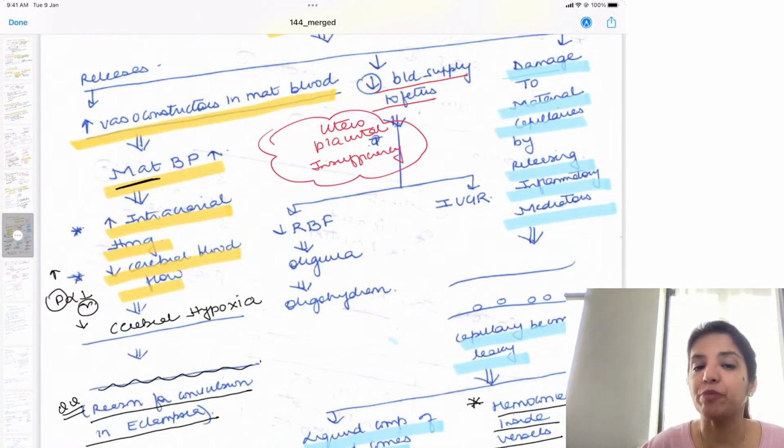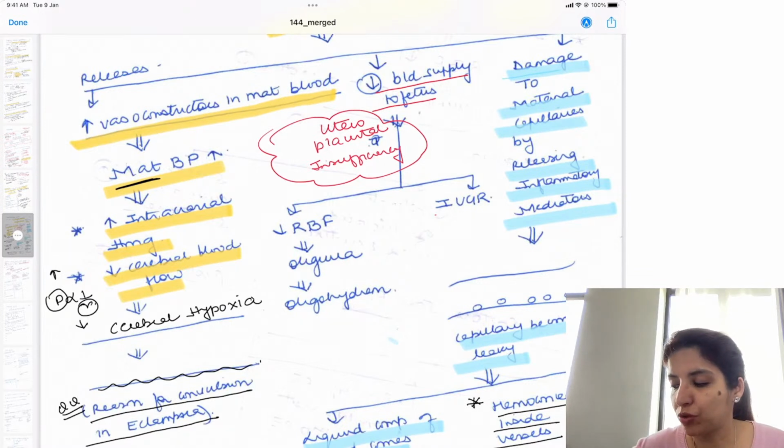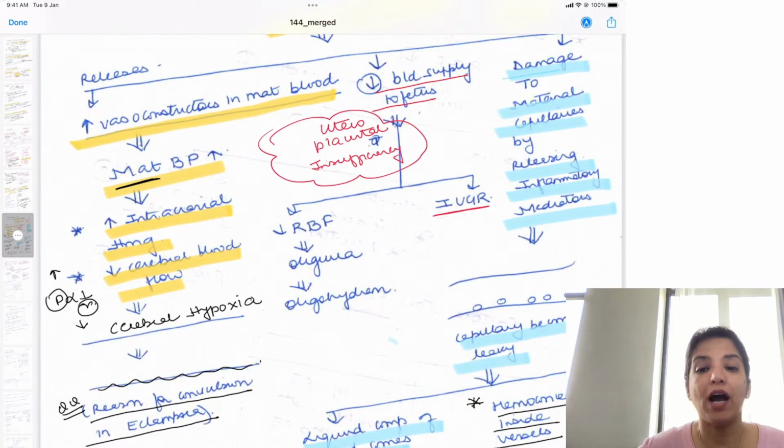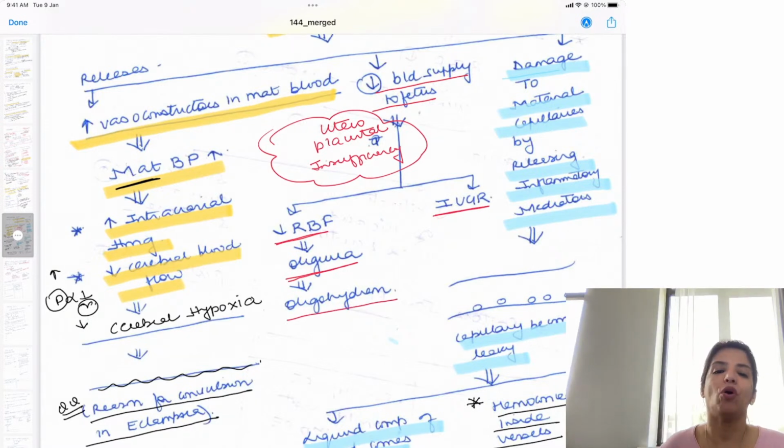Now, because decreased blood goes to the fetus, what is going to happen? There will be IUGR, right? And yes, here you will get the brain sparing effect. If there is IUGR, the brain will be spared. And in the fetus also renal blood flow will decrease. If overall less blood is reaching, then less blood will reach the fetus's kidneys too. So the fetus will produce less urine. And if the fetus produces less urine, it is going to lead to oligohydramnios.